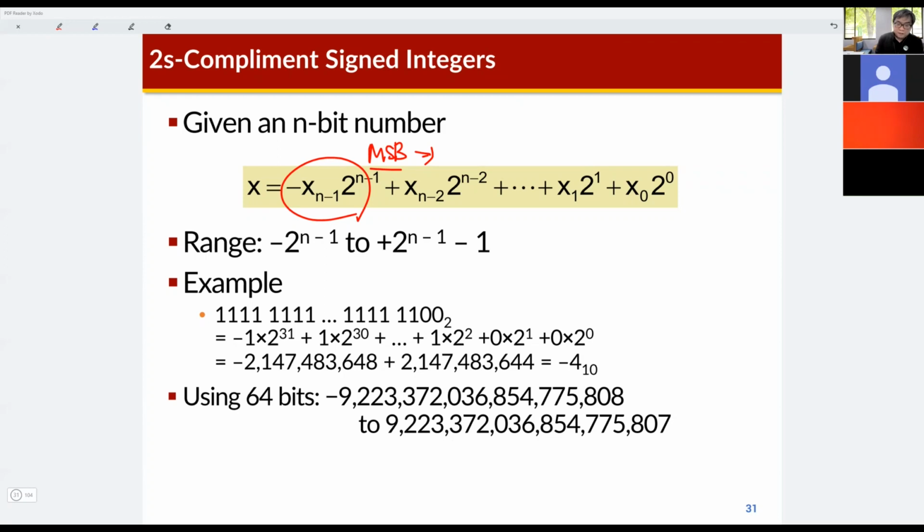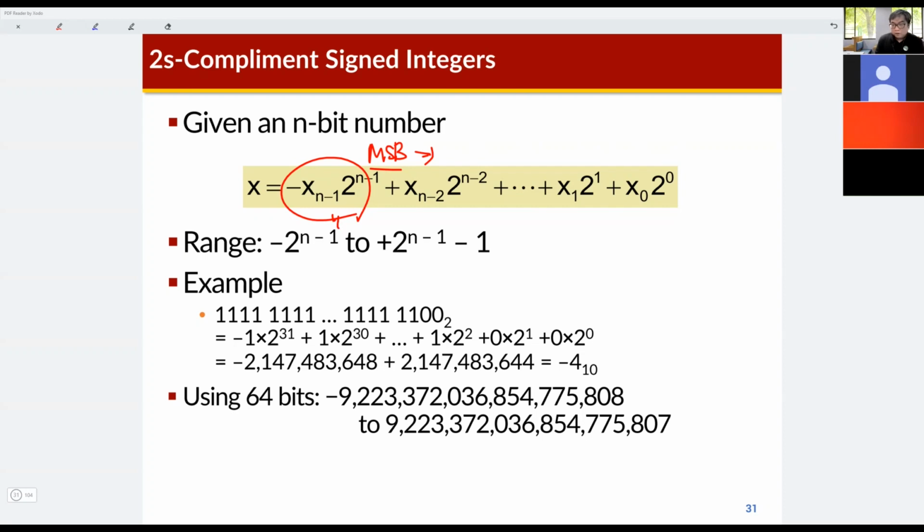This inverted MSB represents the value of minus 2 to the n minus 1, where the number of bits of the binary number is n.